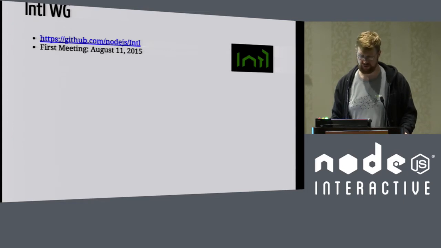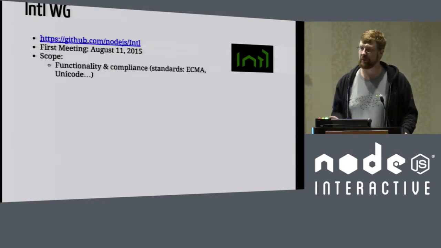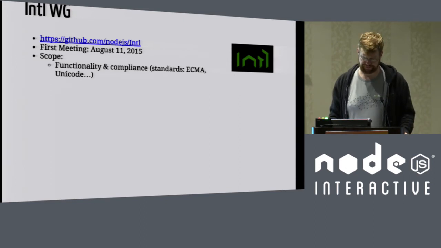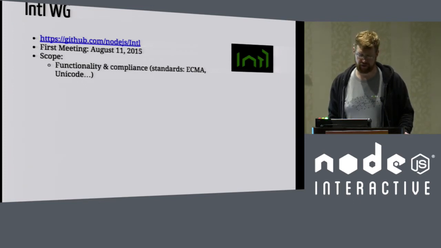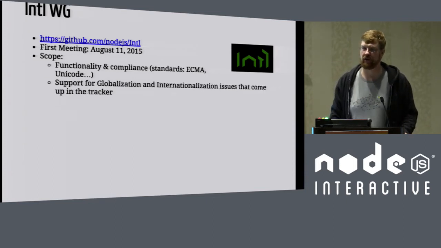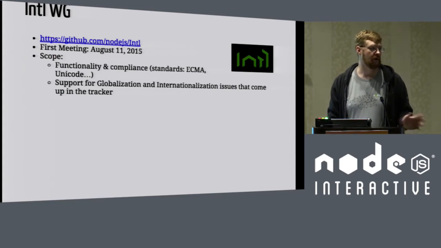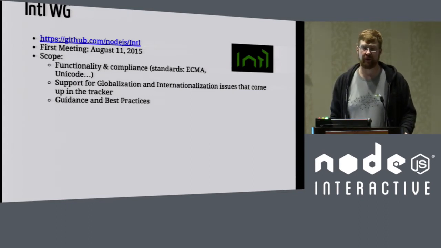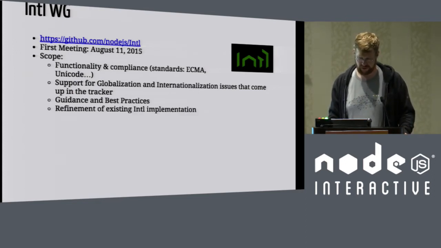Had our first meeting in August of this year, and our scope is compliance and functional support. We have the editor of Ecma-402, Caridy Patiño, on as a regular contributor to this project, and also to do triaging of any international issues that come up in the Node issue base. So if you see an issue that's tagged Intl, we'll try to pick those up. Also, we want to provide guidance and best practices for users. And we want to take the implementation and make it even better, what's there.